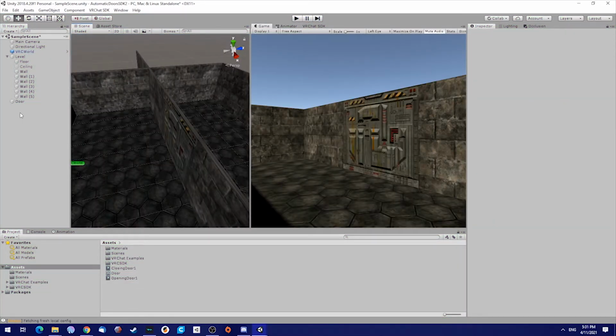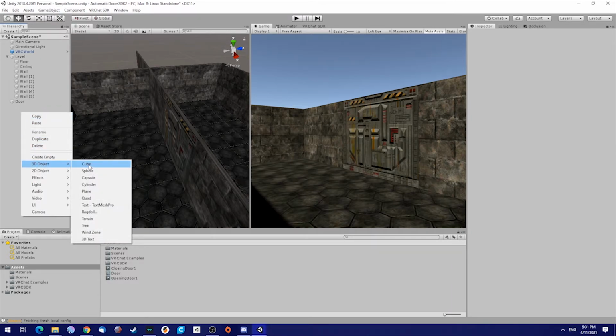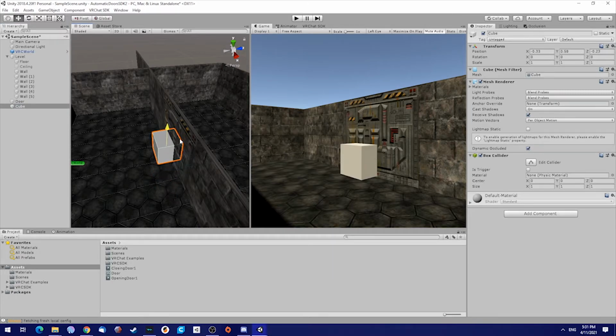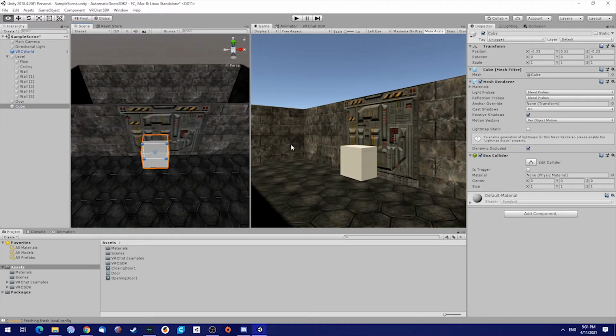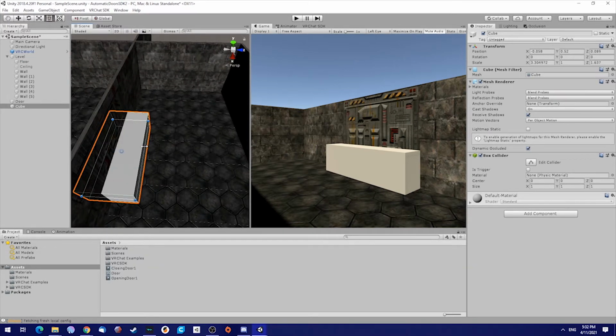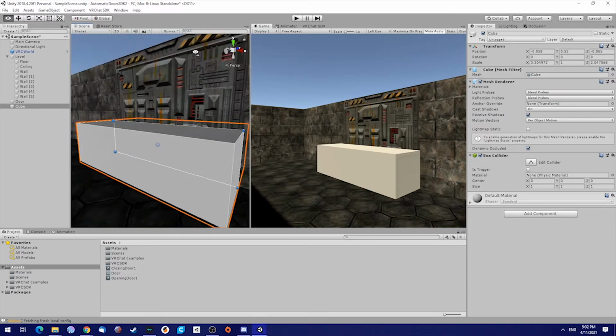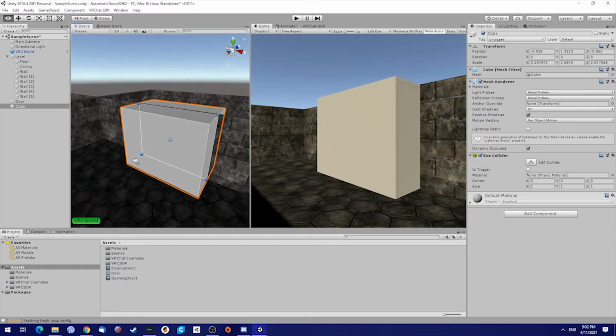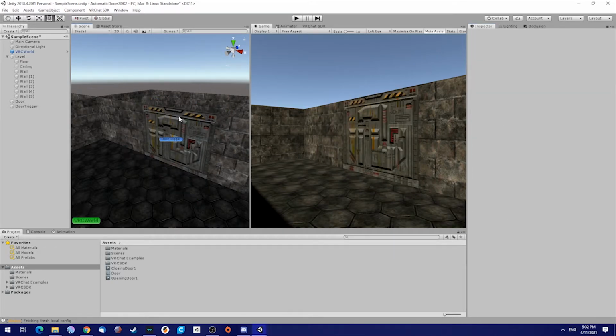Okay, so right click in your hierarchy, press 3D object cube and drag it to your door. There we go. Make it almost the same size as the door itself, and where you want the door to be triggered to open. So something like this should be fine for me. That's fine. We're gonna rename it to door trigger, and on the gray cube we're gonna press it and select by blue color maybe. Oh wait, I didn't save it. Door trigger, make sure you press enter else it won't save it. Delete mesh renderer. So now you can still see door trigger over there even when you unselect it.